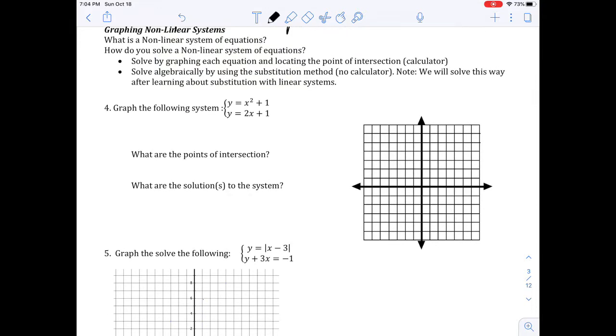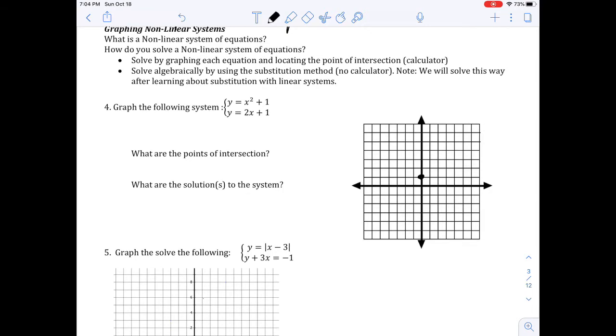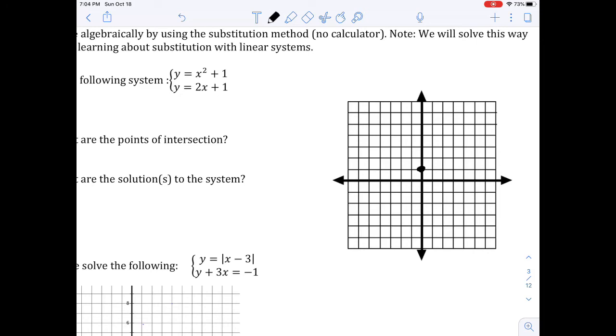Y equals x squared plus 1, that's your quadratic parent function with a transformation up 1. And if you want to be super precise about the graph, because we're looking for the point of intersection or intersections, you might want to plug a couple points in to make sure that it's accurate. So maybe plug in x is 1. That would put me up here at 2. -1 would also put me up there at 2. So there's my U-shaped curve.